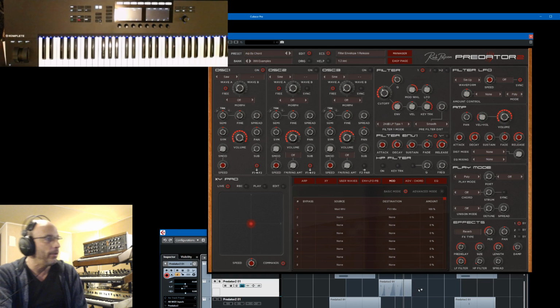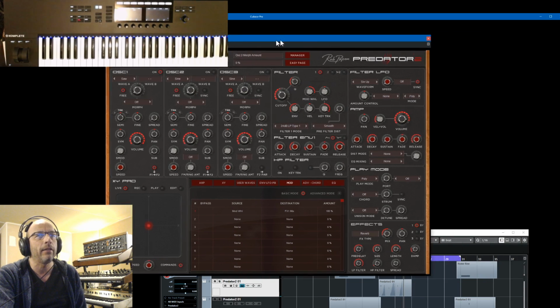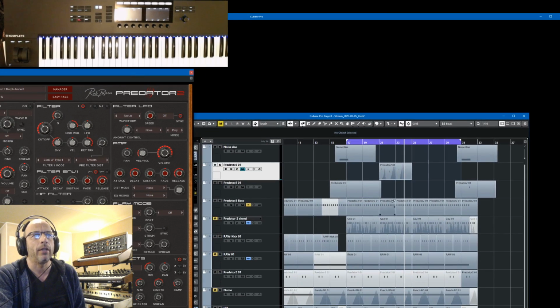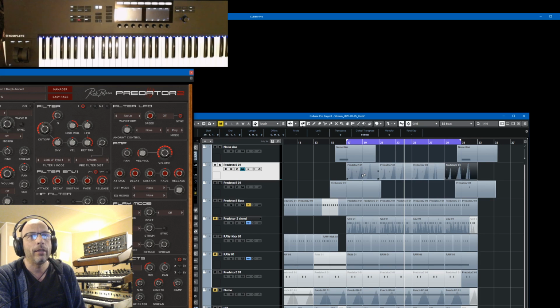Okay, maybe I don't know if you guys can see it. I'm editing here in Cubase. So this part I played. Here it is. And now I use this as a weird thing inside the music.